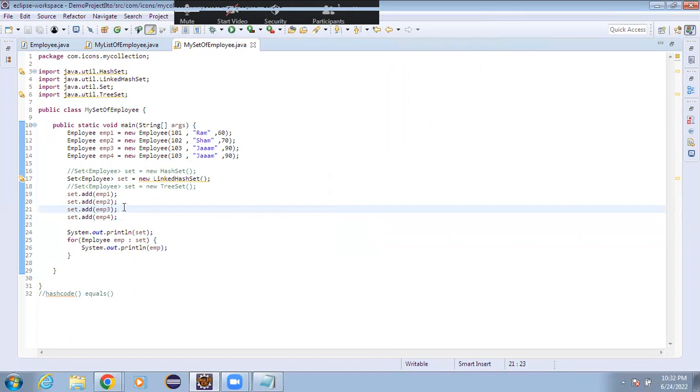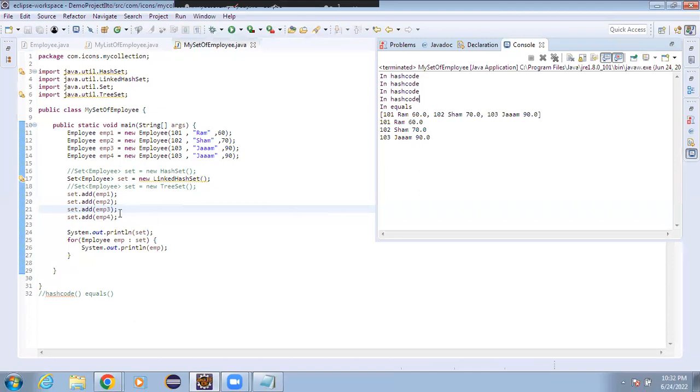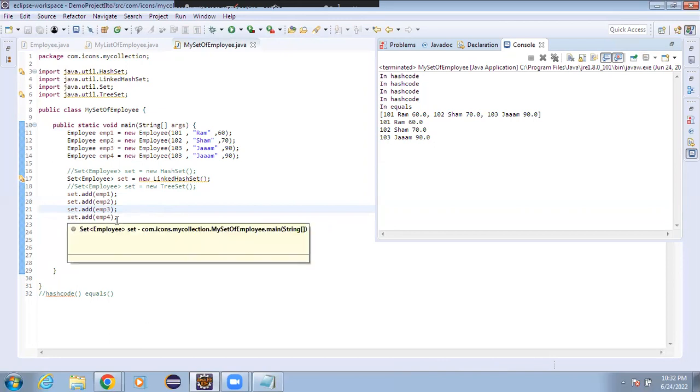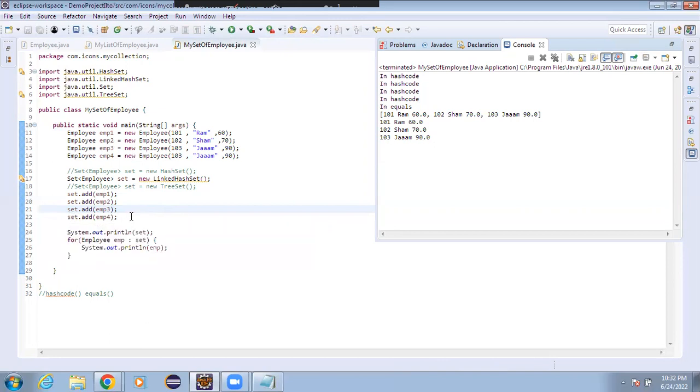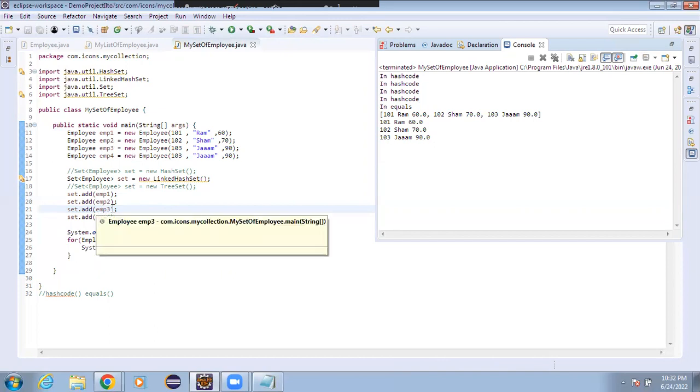When employee 3 is added for the first time, there is no problem. But when it tries to add emp4, it goes to the hashCode and generates a hash code exactly the same as employee 3's.